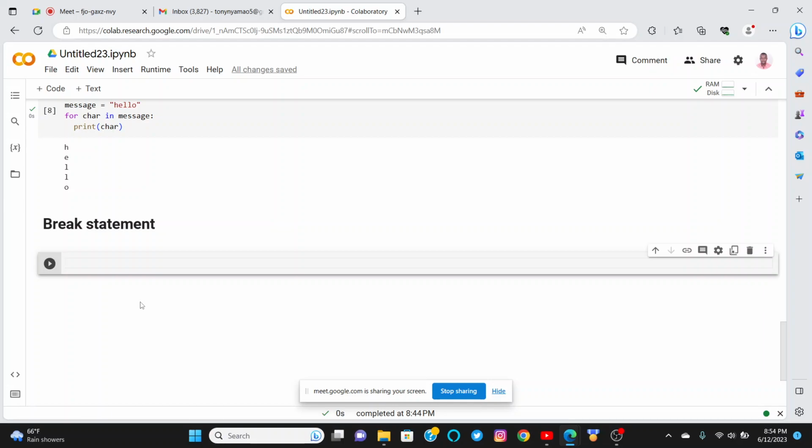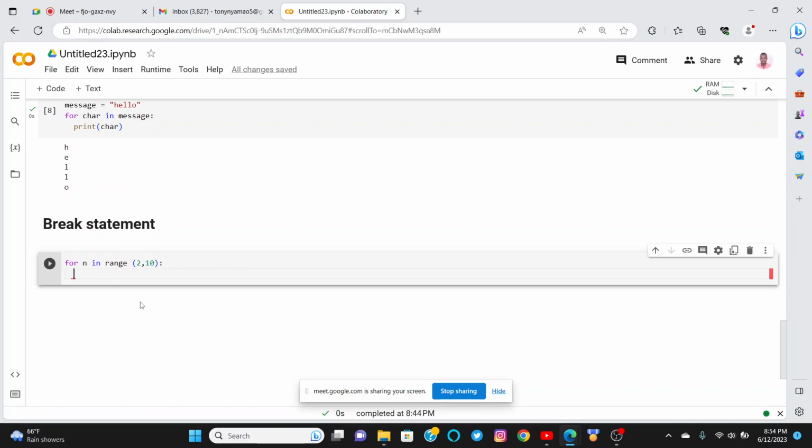So for example, if you had an example like for n in range, then we have 2 in a range of, let's say, 10. We have the full colon there because it's a condition.